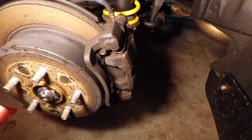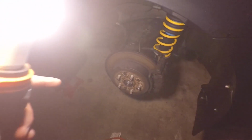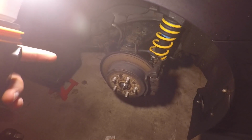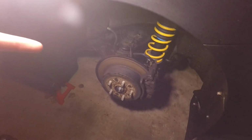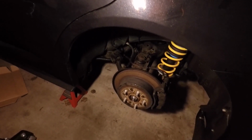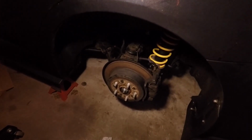Also, don't forget to release the parking brake when you're working on the back. The parking brake is going to be on the inside of the brake because the rear brake also acts like a drum brake when it comes to the parking brake. So if you have the parking brake on, it's going to make removing the rear rotors a lot more difficult. And the car, I actually have it lifted up completely, so the parking brake doesn't even matter anymore. So I'm just going to put down the parking brake. That's going to make removing the rear rotors much easier.